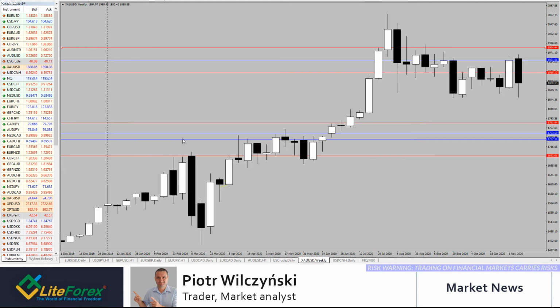The last one is gold. Weekly chart. Well, if we agree that that's the range, right? So we've seen an attempt 2 weeks ago to take out the range to the upside with a huge rejection. But last week at the same time, we retested the bottom of that consolidation. So in that case, from the bull's perspective, as long as we are above previous week high, it could be some kind of attempt to go higher, right? But I do expect sellers still around 1950. We have a range 1850, 1950.